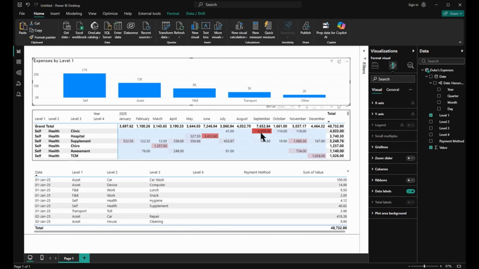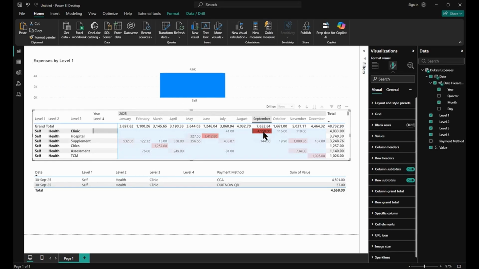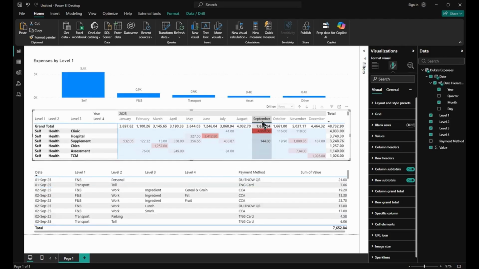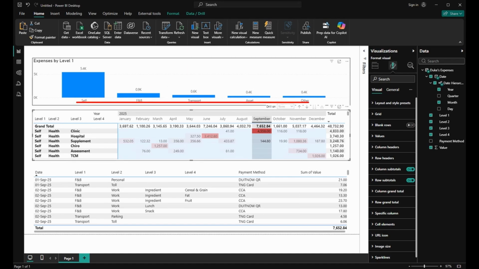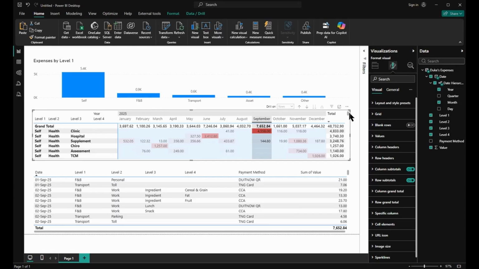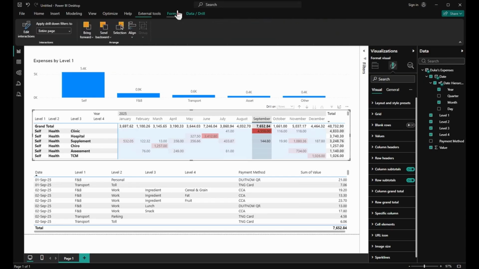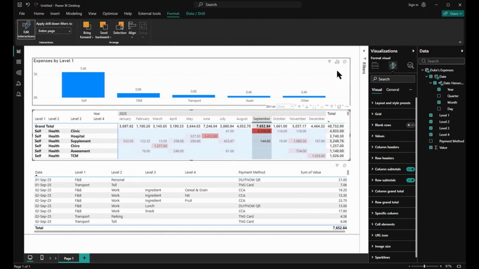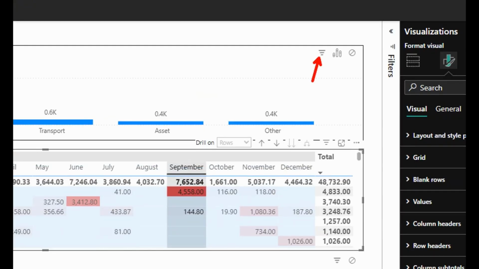Now, when we cross-filter in the matrix, not only are we seeing the particular dates, if we cross-filter only at the month, we are able to see the distribution of expenses at that particular month at level 1. But before we are able to achieve this, we learned about edit interactions, which by selecting the matrix visual, we have access to the Format tab. And in the Format tab, we toggle on Edit Interactions and choose the cross-filter function for the column chart.